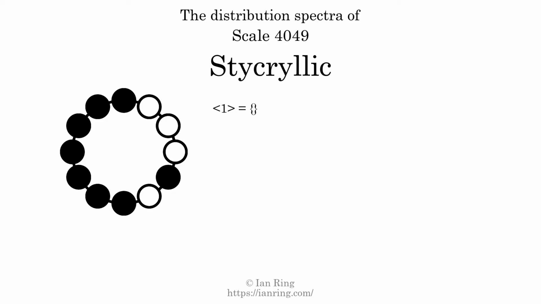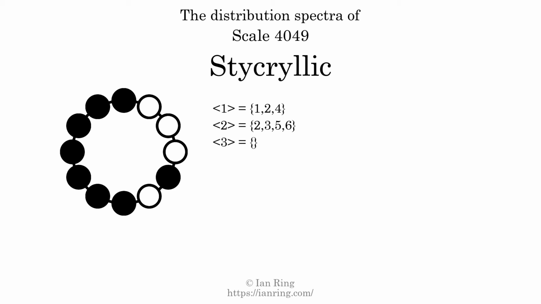The generic interval of one scale step comes in 3 different specific interval sizes: 1 semitone, 2 semitones, and 4 semitones. The spectrum width of this generic interval is the highest, 4, minus the lowest, 1, which equals 3. The generic interval of 2 scale steps comes in 4 different specific interval sizes: 2 semitones, 3 semitones, 5 semitones, and 6 semitones. The spectrum width of this generic interval is 4.